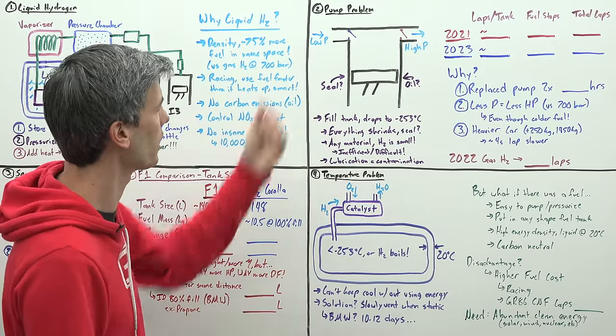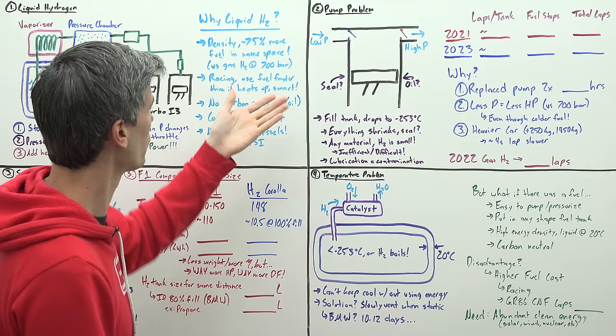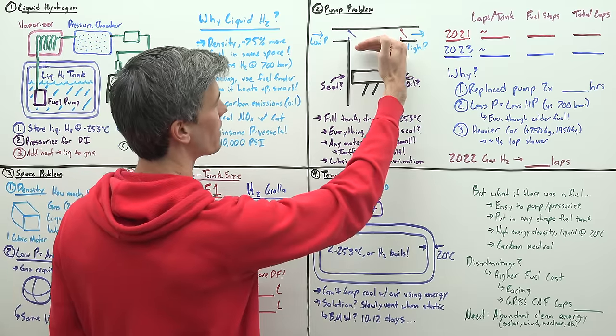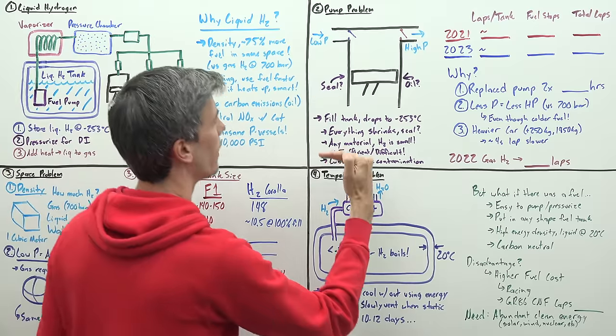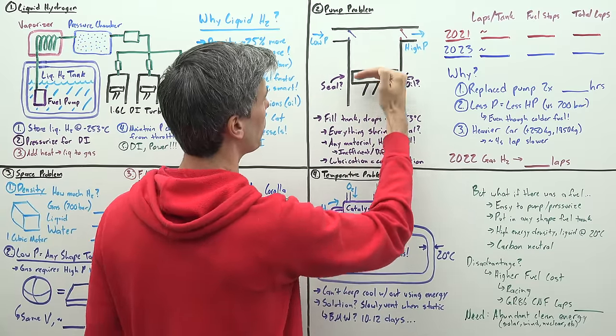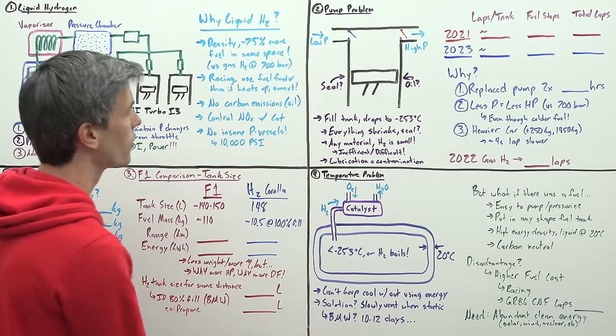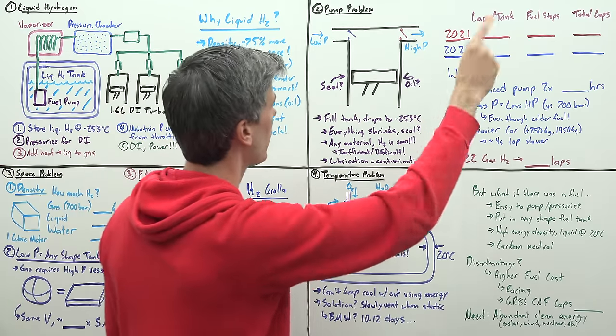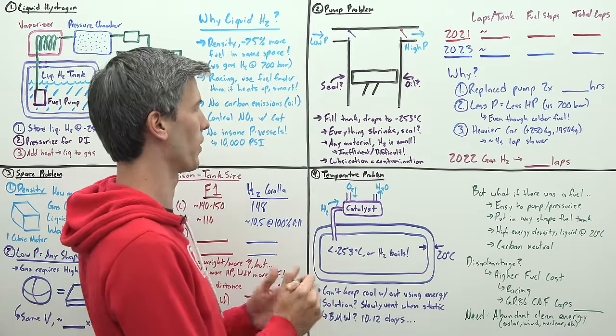You have a reciprocating piston and that's what we're using to increase the pressure of that fuel to deliver it to the engine. As the piston comes down it pulls in that low pressure liquid hydrogen, and then as the piston moves up this valve closes, this valve opens, and it pushes up that hydrogen increasing the pressure as it exits. You're pressurizing that liquid hydrogen as it moves to the next stage which is the vaporizer.